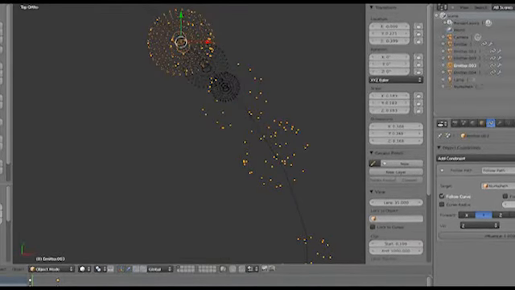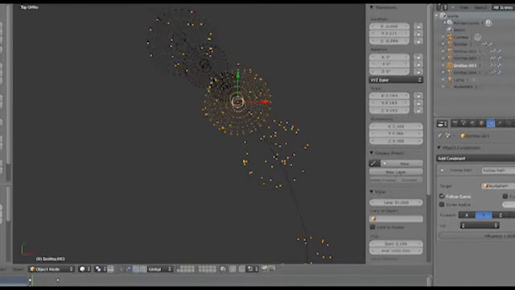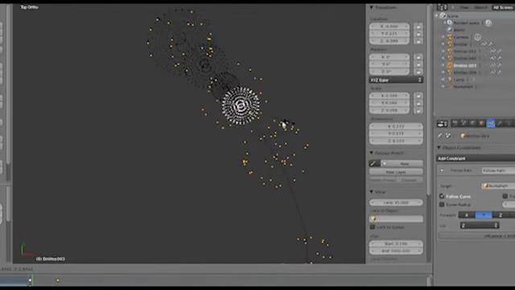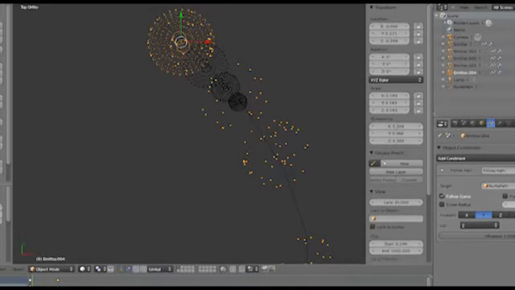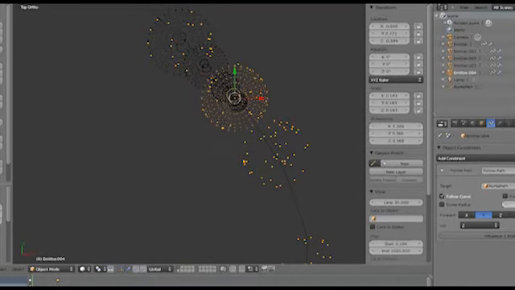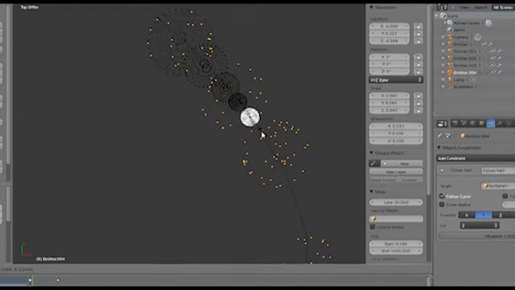I guess it's a different kind of solution to a problem. I mean, there may be ways to do this in the node editor as far as putting a ramp onto a light streak. I just haven't, for the life of me, been able to work out how to do it, if you can. Okay, so we'll drag this right back here and we'll scale him right down too. A bit more.